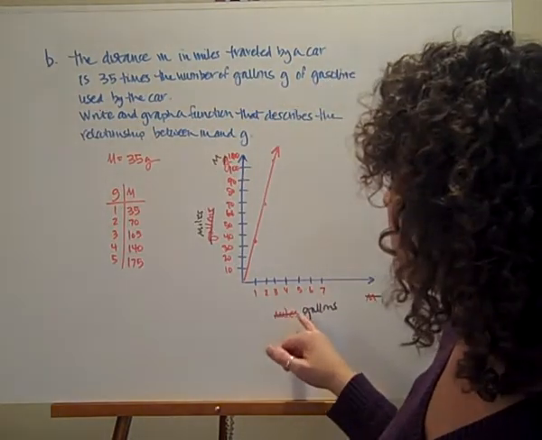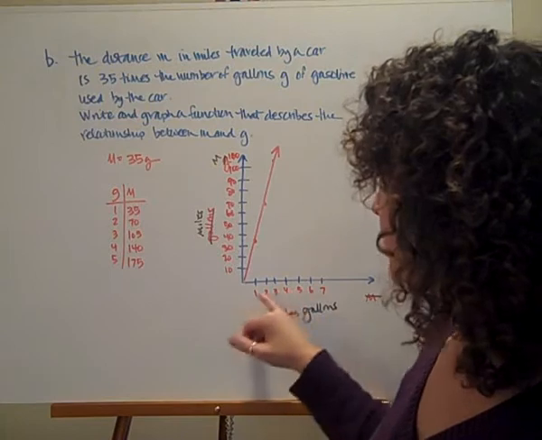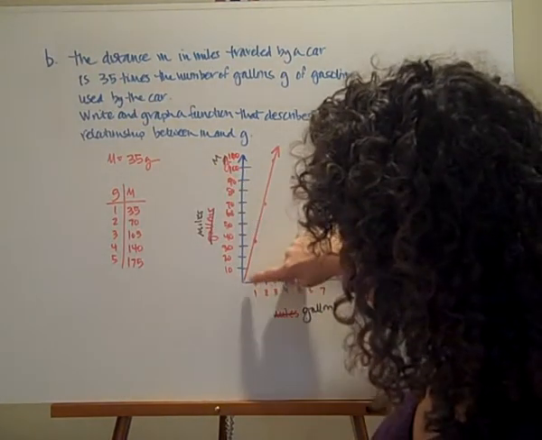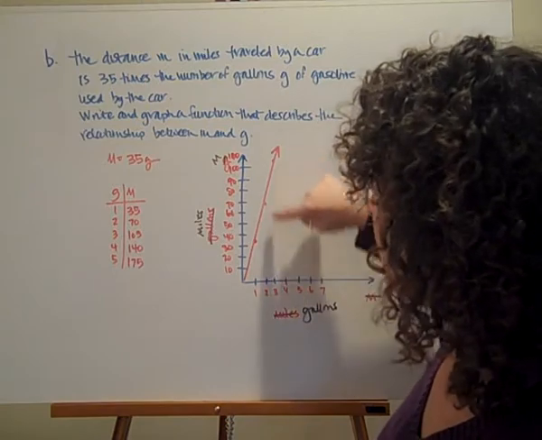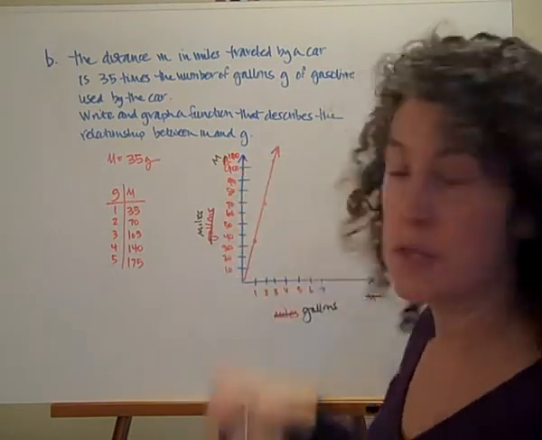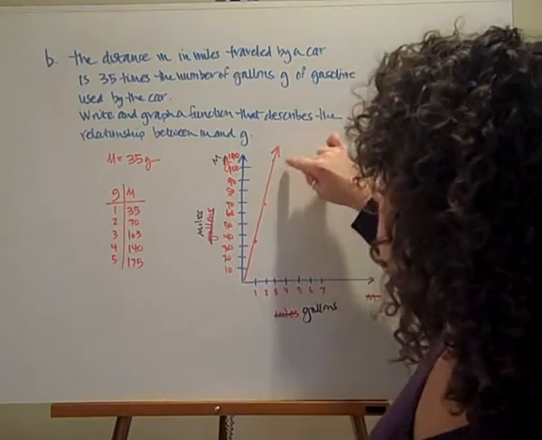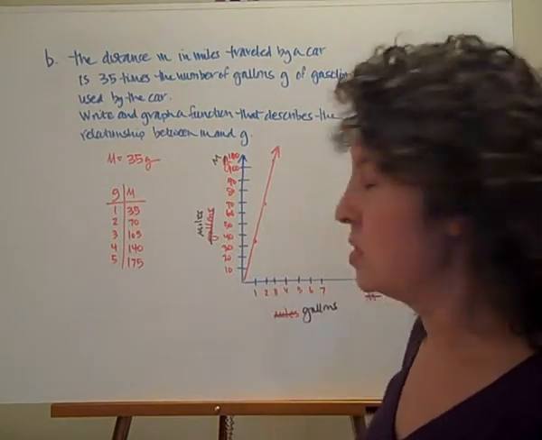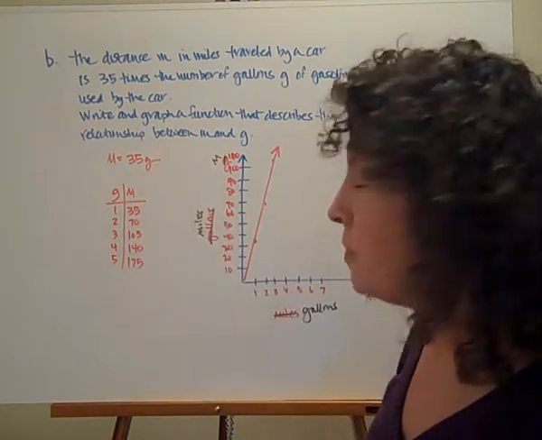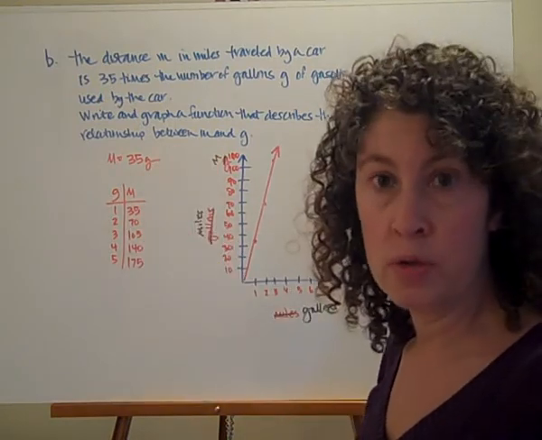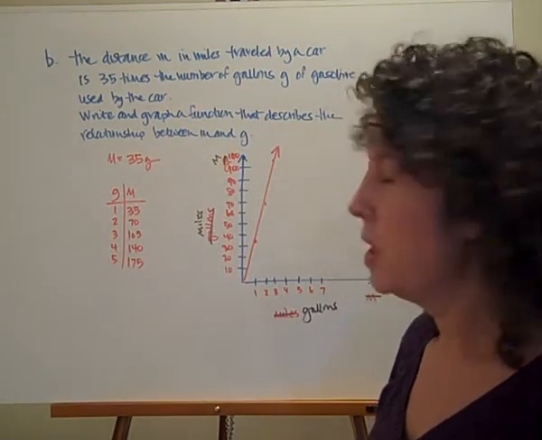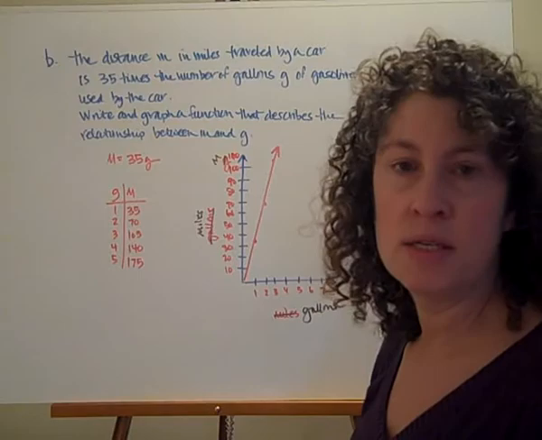So here's my gallons here. So I know that if I have this number of gallons, I have this number of miles that my car can go. But I could have half a gallon, I could have 3.5 gallons. That would give me a certain distance of miles that my car could go. So it makes sense to draw a line for these because I could use those numbers that are in the middle. So using a function rule and making a graph by using a table, or writing a function rule from a word problem and then being able to set up a graph from that to see the pattern.